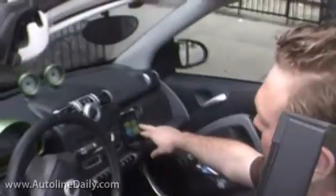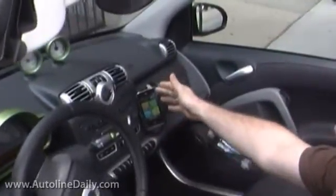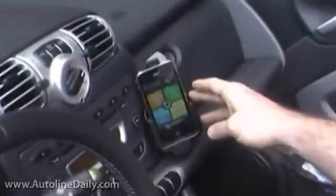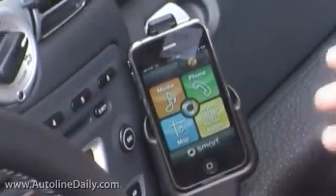and I want to show you a little bit about our new product, which is the Smart Drive Kit for the iPhone. So what this is, kind of a head unit in an iPhone app, and we have this cradle and a kind of minimal hardware kit that connects the iPhone to the car. We've got a number of firsts here. This is really the first time you have an iPhone talking directly to a car and integrating in a way that's meant to be used by the driver while driving.